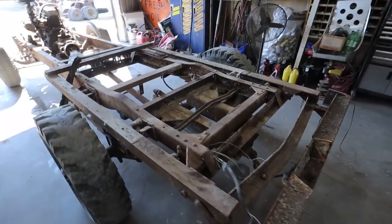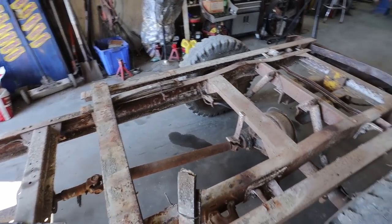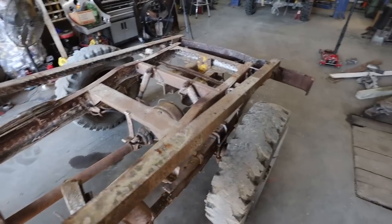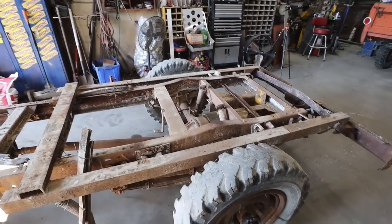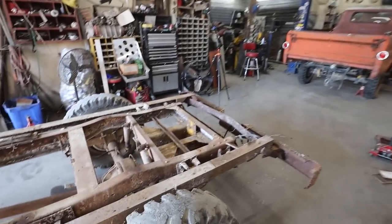So this is how the dump bed works for this setup. I don't know if it's good or not, but kind of does the motion. Kind of flimsy, but I think once we get some braces on it, that'll strengthen it. I don't know why I want to dump, but I think it's cool.